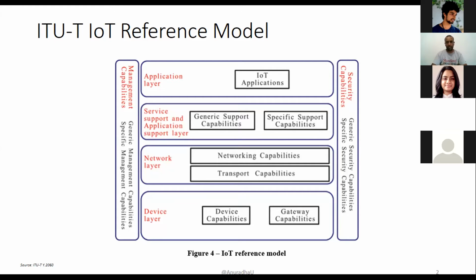So these security capabilities and management capabilities, as per the ITU-T IoT reference model, are of 2 types, as you can see: generic security and specific security, generic management and specific management. So the reference model recognizes the importance of looking at those 2 important capabilities, security and management, both from a generic viewpoint and also a specific viewpoint, right? So it allows us to not have just one model that fits all, but within the model itself, it allows you to have your specific security capabilities and specific management capabilities. And that is one of the good things of this reference model.